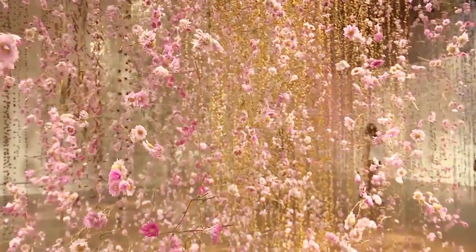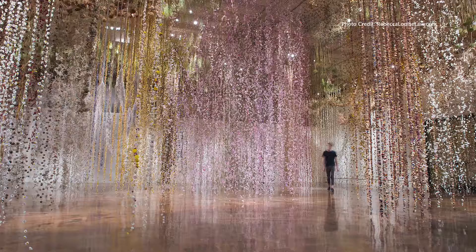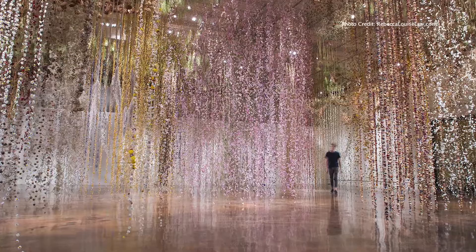I really wanted to use what was growing in the land around Toledo and then plant it back into the land around Toledo. As well as using my own collection of flowers from over the last 10 years, we went to a local grower and had a thousand trays of local plants. We took the heads of the flowers off, then used the root balls and planted them back into the gardens here at Toledo. The volunteers took them home to their own gardens.